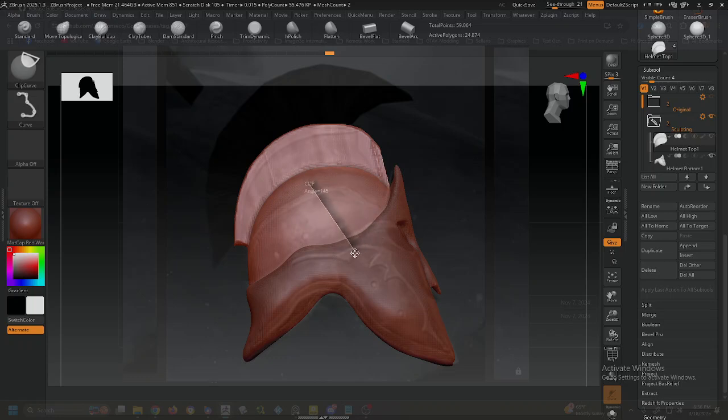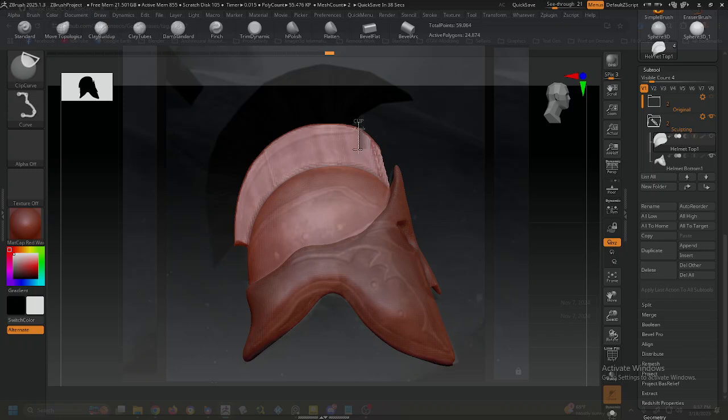Now, if you notice, I have a dotted line that comes out, and then a gradient that comes off the right. That is showing you which direction it's going to cut. It's not going to cut to the left. It's only going to cut to the right.